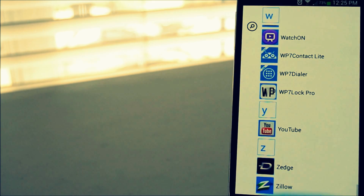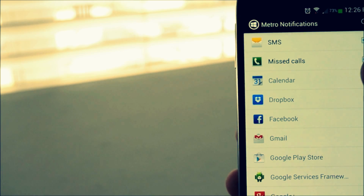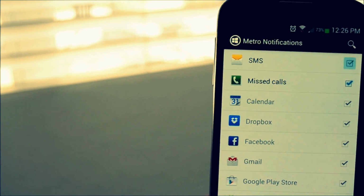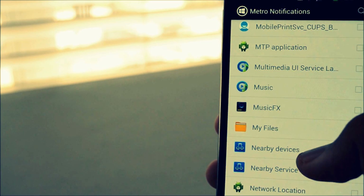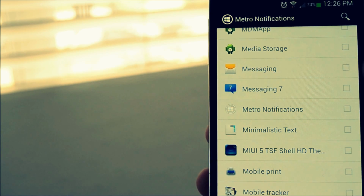Here's the full version down here. It costs about $2.68. Boo, yeah, I know. So let's go ahead and uncheck, you can check whichever ones you want to get notifications for. Personally, like I said before, I like Messaging 7 as my primary messaging application. So I'm going to check that one instead.